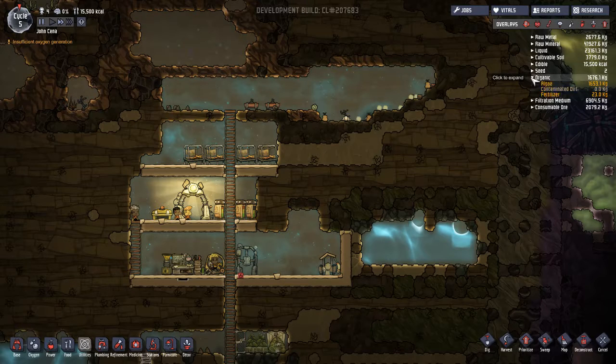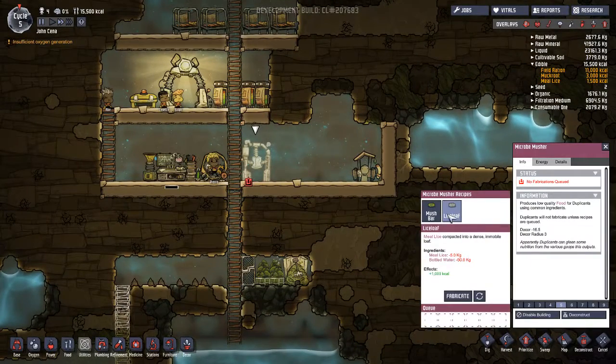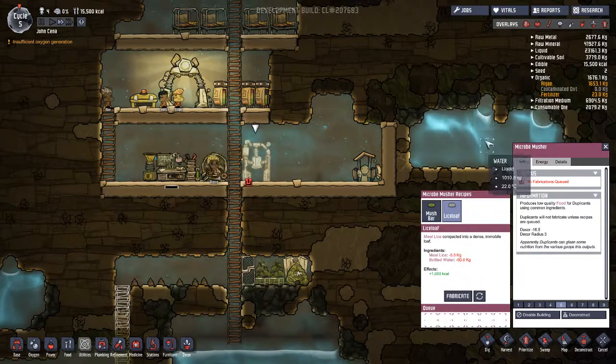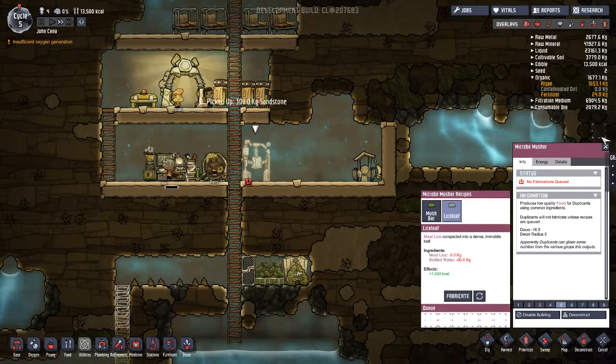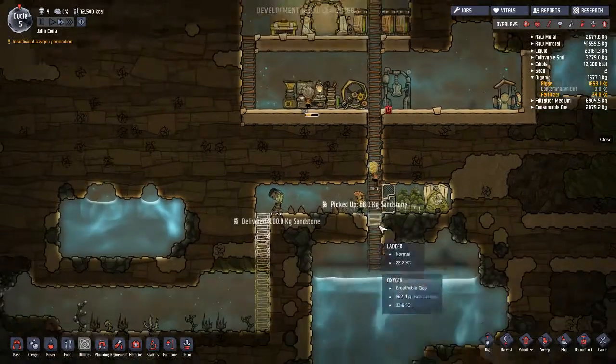I don't know how to tell if we have certain edibles. We do have some meal lice. How much do you need to actually do this? 5 kilograms of meal lice? Oh. Yeah. See, again, it's wrong because it's saying kilocalories, but that's actually not truly the case. I'll let them go a little bit more.